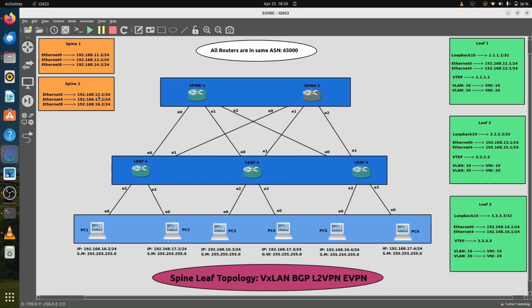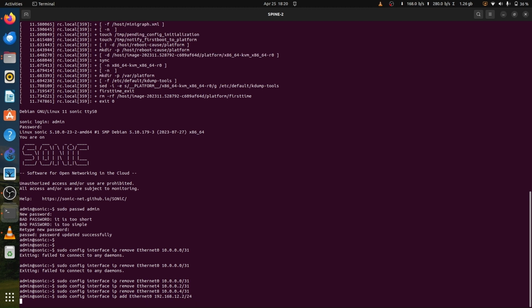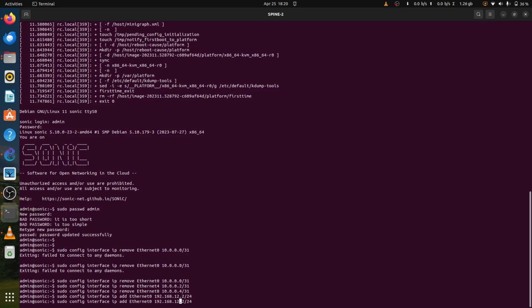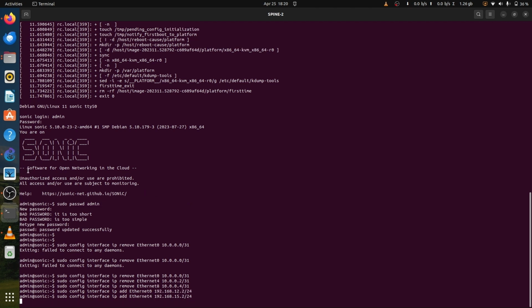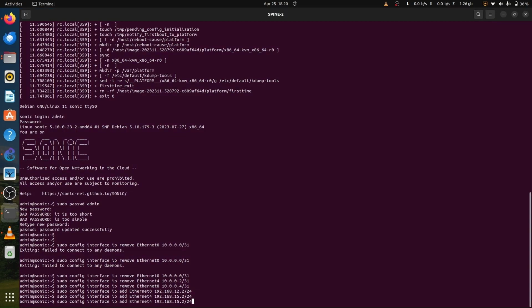For Ethernet0 192.168.12.2/24, and then for port 4 15.2, and then for port 8 16.2.